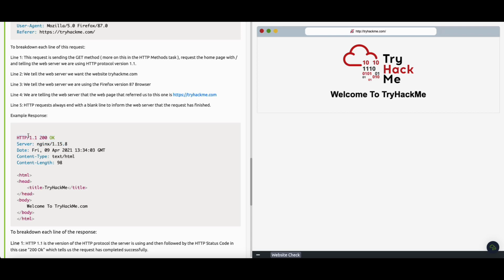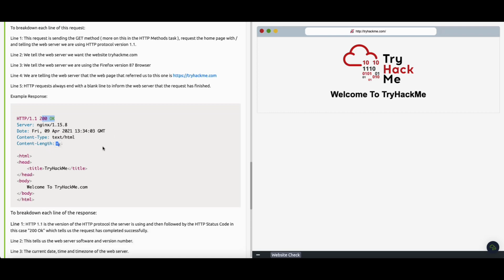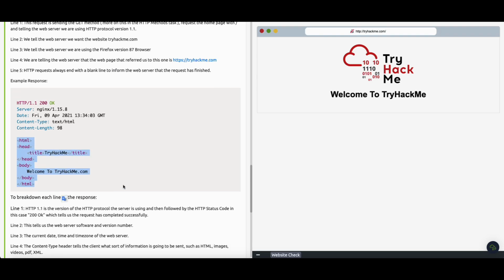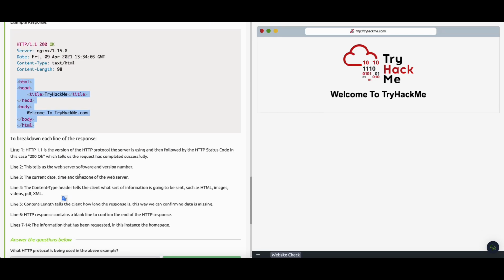Here it says response. As you can see here, again our HTTP protocol version, and it is our HTTP response code, which means okay. Here our response code and the sentence that defines the response code, and here it says it is 200. Okay, it means okay, you can have that web page. And here we have little HTML codes which shows the website to us.